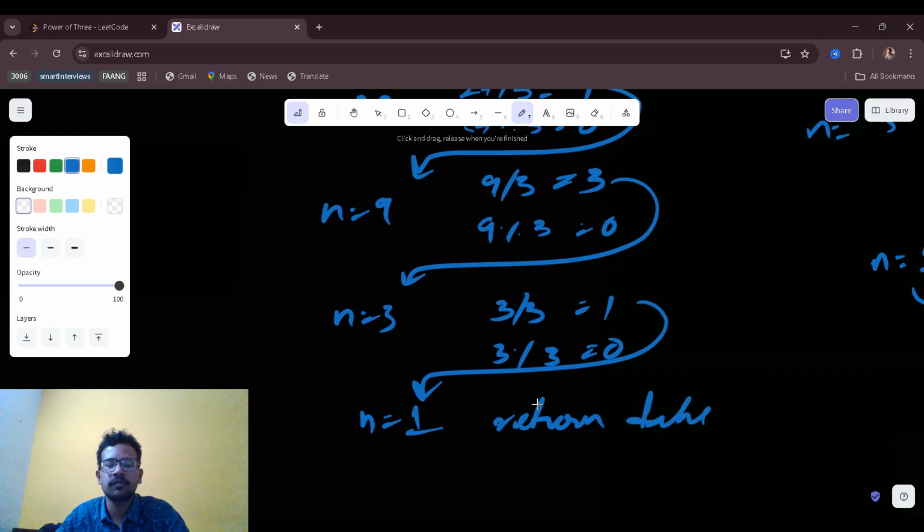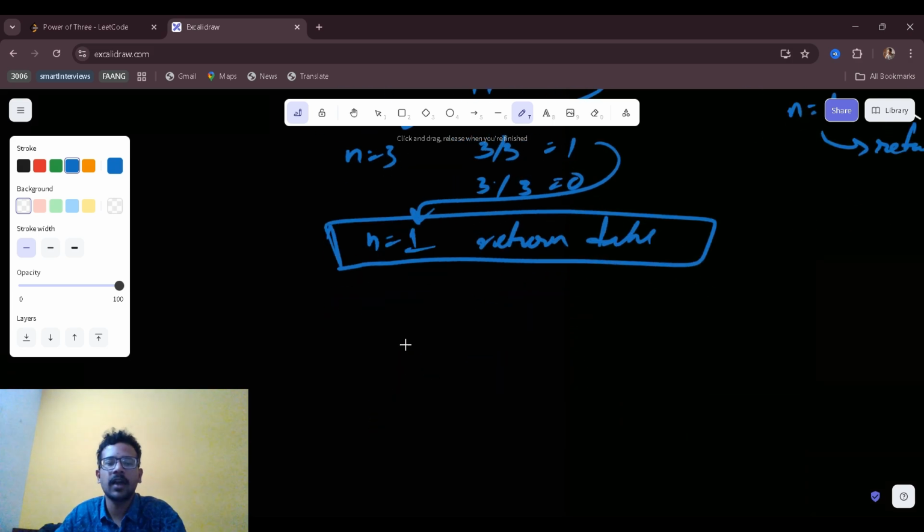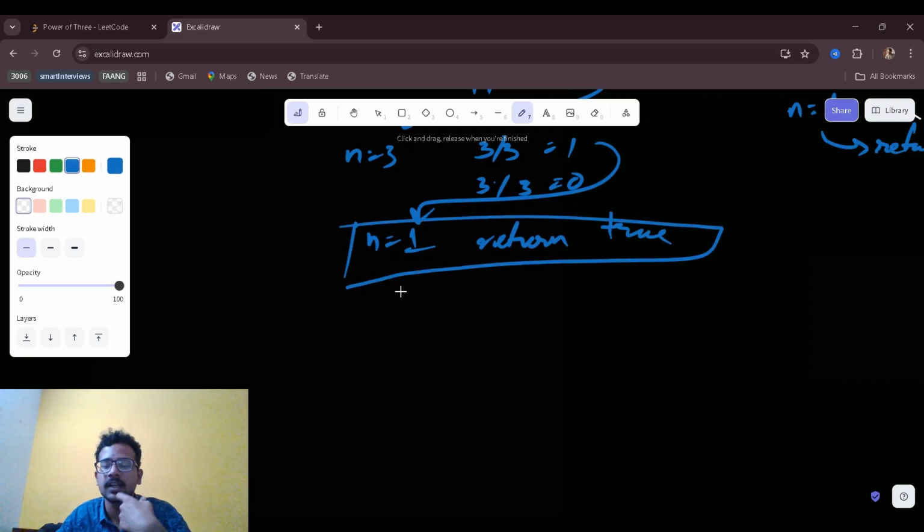Now if I get n is equal to 1, I'll return true there itself. Sorry for the mistakes. So here, if n is equal to 1, I'll return true, right? As 3 power 0 is 1, so I'll return true.